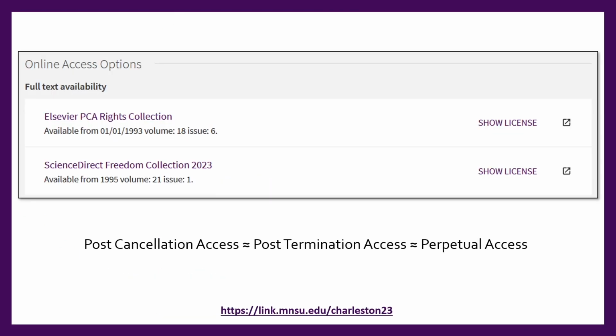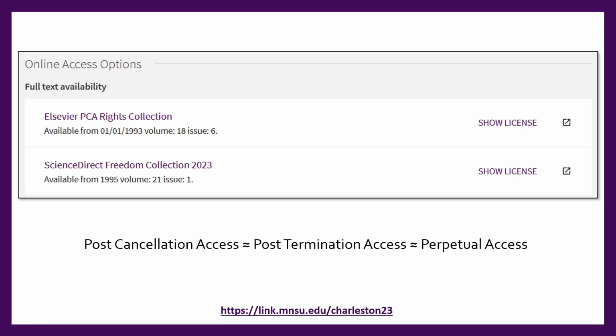Today, we will be talking about our ongoing project to create post-cancellation access collections and how we use them to support core library functions, including collection development and instruction. I will start with an overview on PCA collections. Annalise will continue with a how-to demonstration to create these collections. And then finally, Nat will review several of the applications.